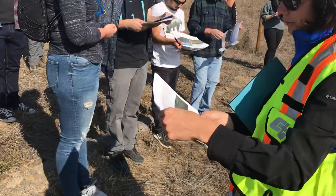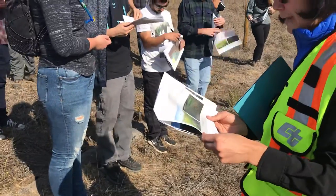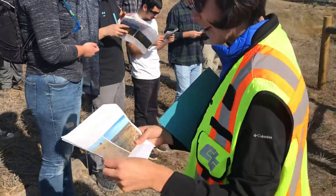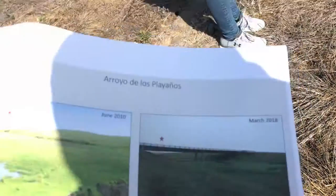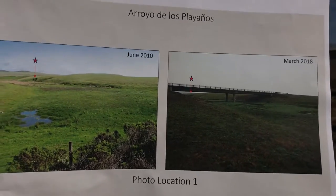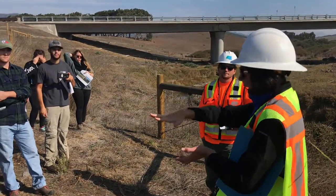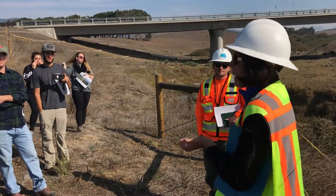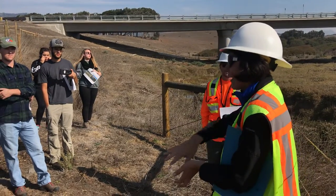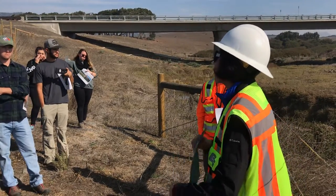You can see there was no bridge in 2010 when that picture was taken, and then the bridge in March 2018 was there. They built that bridge with a trestle. If you go under that bridge, you can barely tell there was active construction. When they normally build a bridge on this kind of soil, they remove the soil because it's not good to work on, then place gravel and sand to make it firm — and that's very challenging to get back out afterward. It compacts the ground and is really hard to restore, which is why we asked them to find another way.